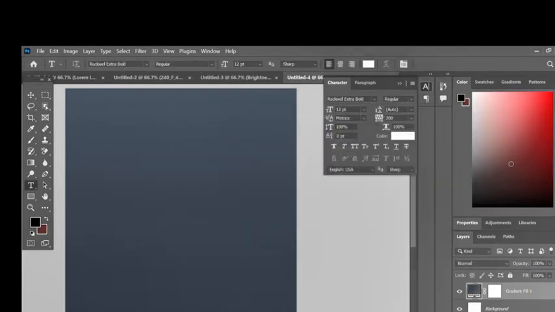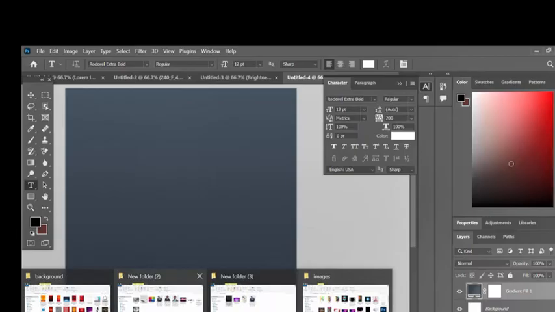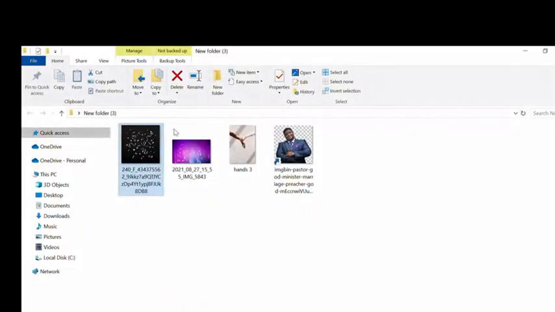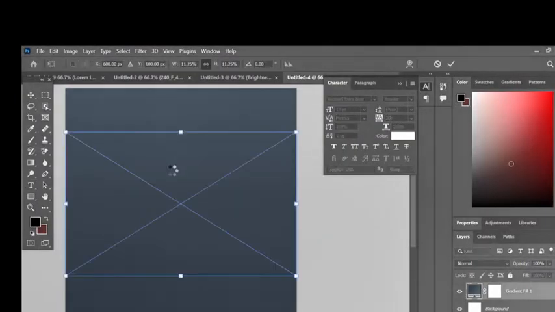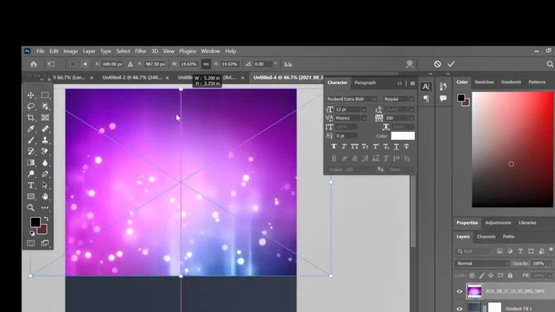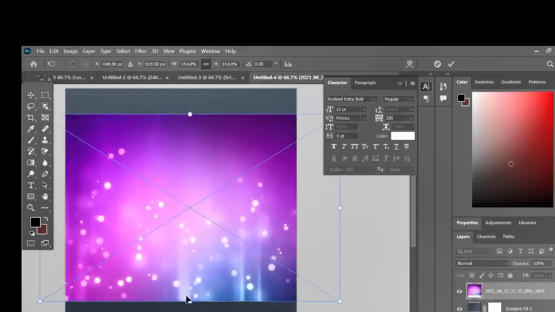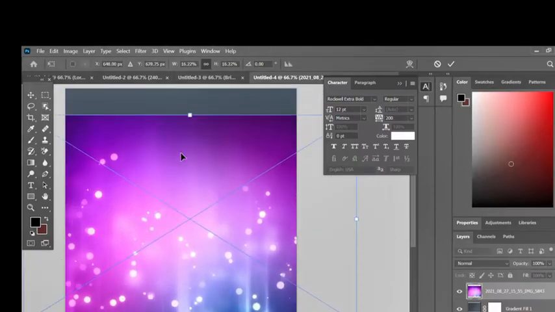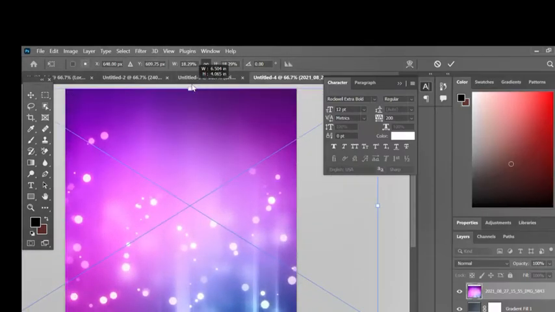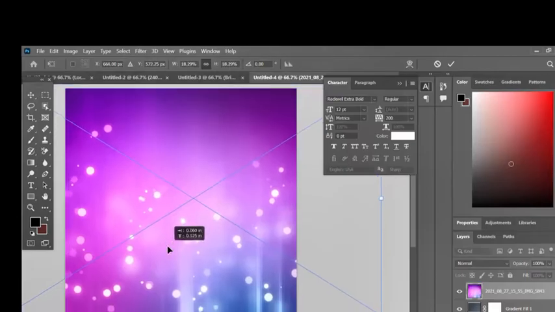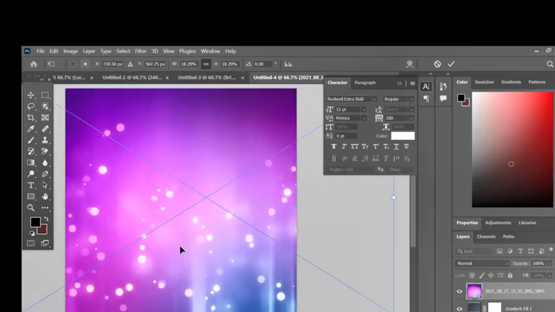The next thing I'm going to do is to import my images that I'm going to use to create the background. So I'm going to import this image. I'm going to use this image to design the background of this flyer. So let me transform it out to occupy the entire working space.